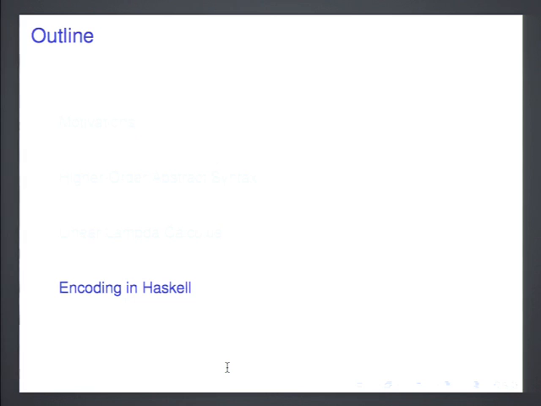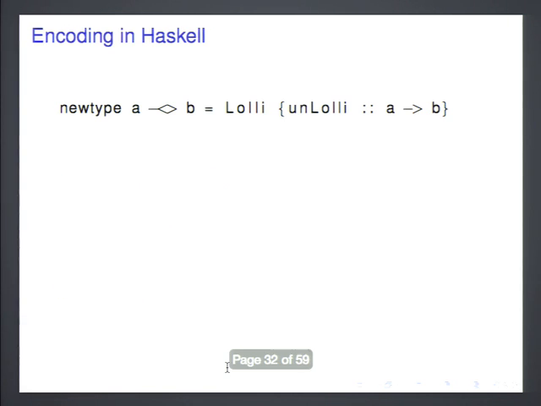So now, how do we encode all this stuff in Haskell? Right. So the first thing is to observe that the functions, the linear variables are different, but substitution is the same. So this means, in essence, if we can just teach the type checker how to check for linearity, we can just use regular Haskell functions. So I'm just going to have a new type for linear functions, which is just a regular function.